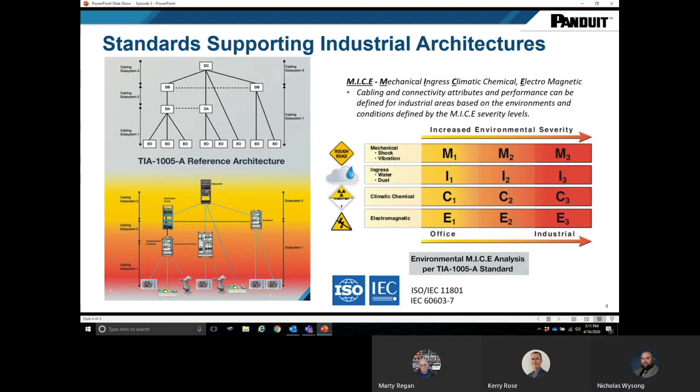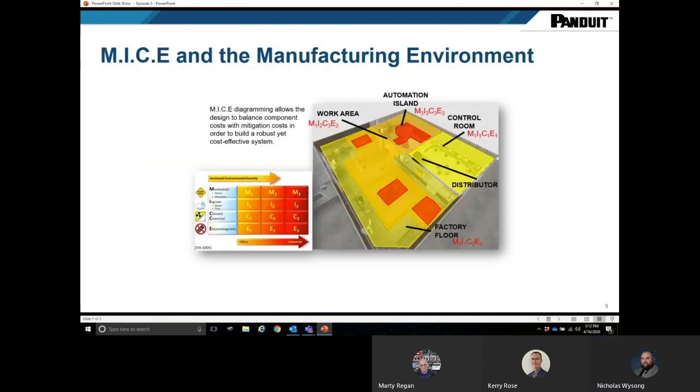Level 3, and the highest level depicted, is in red on this slide. In this level, we are starting to get down to the edge device and starting to think about products that can withstand extreme temperatures and high pressure wash down, like in the food and bev industry. On this slide, we are using the same type of color code to show the different ratings that can be present in the manufacturing site.